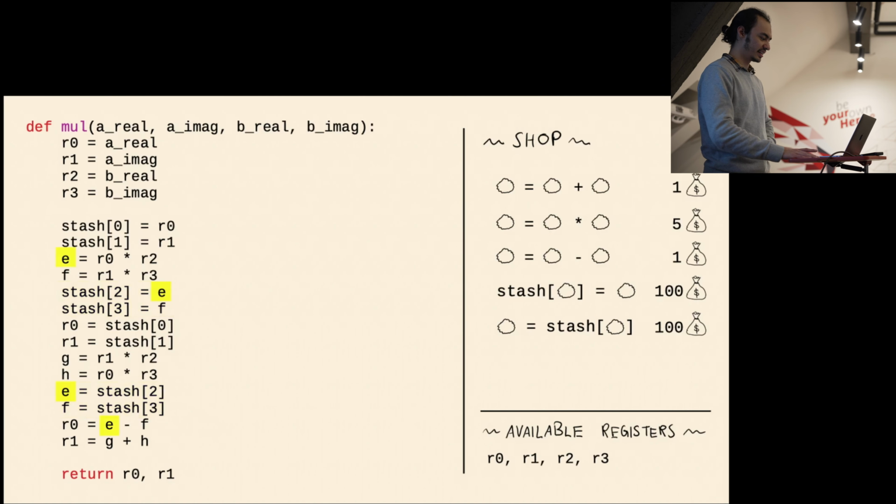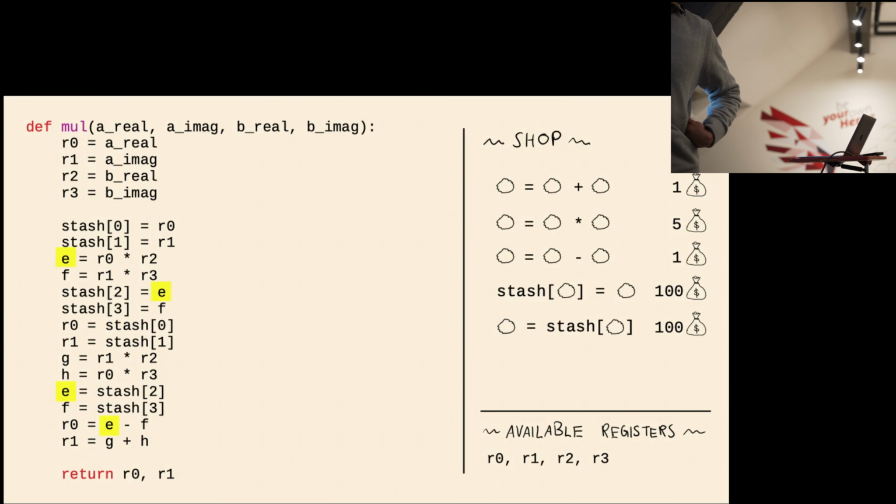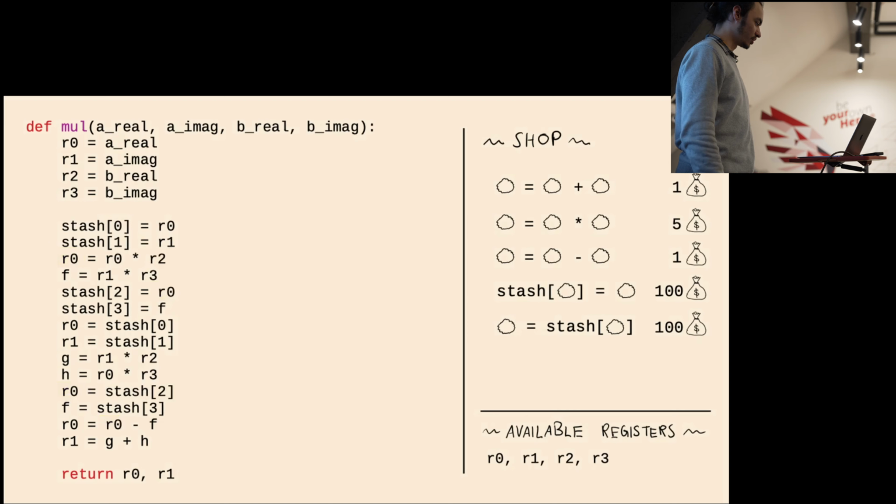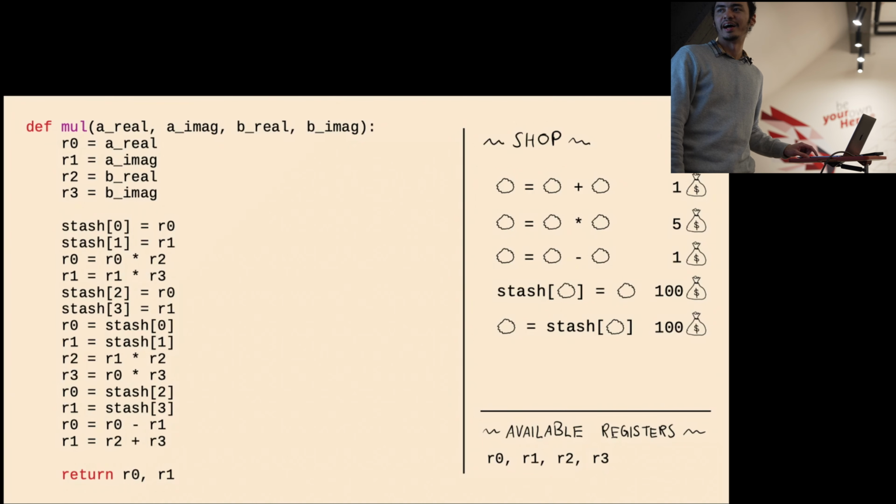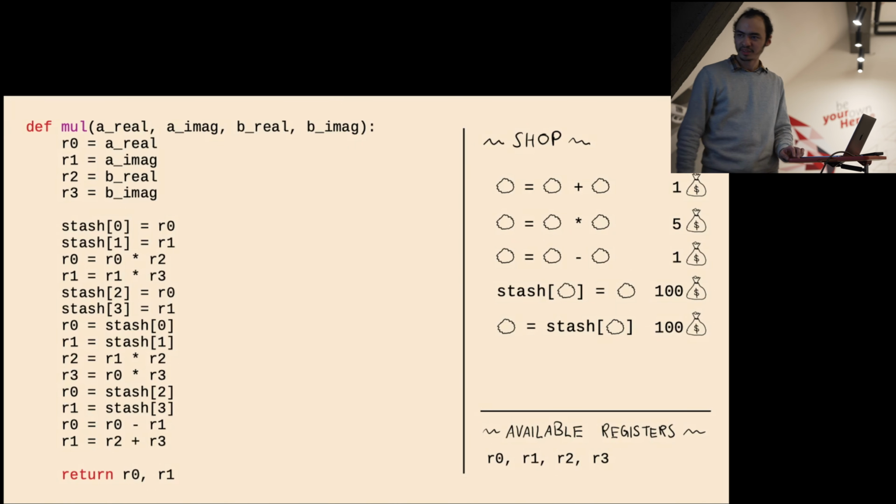So let's try to allocate E. And this time around, it's way easier. It's possible now. For example, we can use R0 and stash, like R0 is not used in the calculation of F, so we can put this value in R0, restore it here, and then everything works out. So let's use R0 for that. And equally for all other placeholders, this now finally works at the cost of these stash instructions.